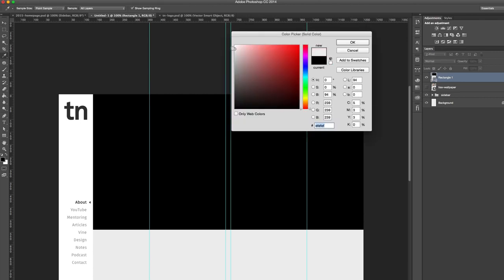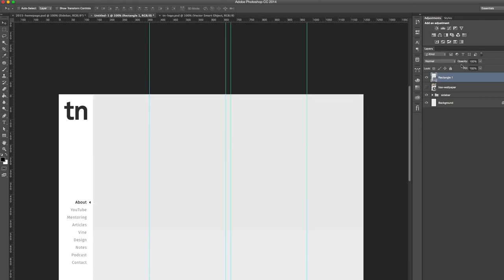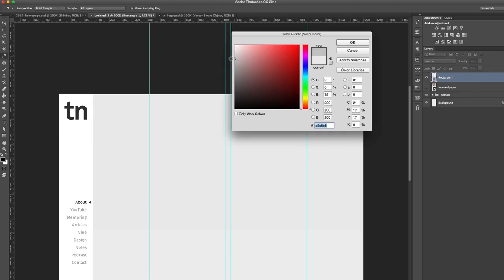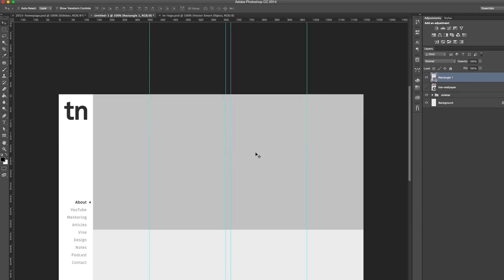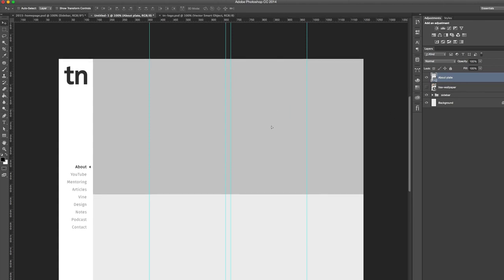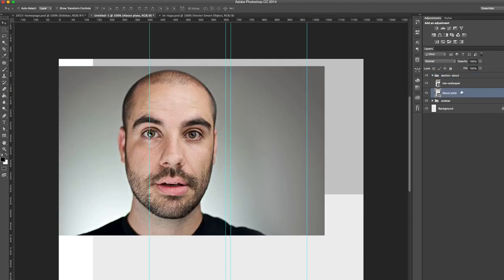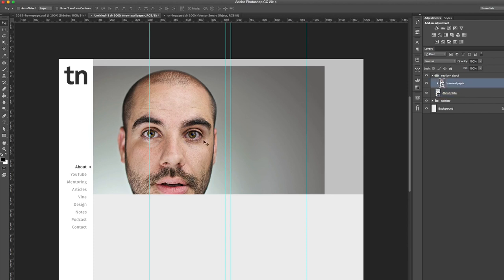I can make it a little bit less intimidating as a big black dark spot, but this area here is going to be the container, the plate, right? So I'm going to call this the about plate. This will just repeat. Each of these sections is a big plate. So I can use this plate, and I'll just put these both into a group and call it section about. Now I can use this plate as a tool to crop my photograph, actually.